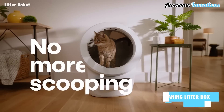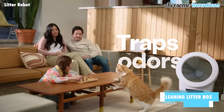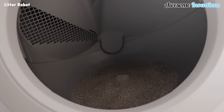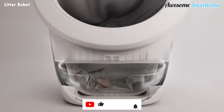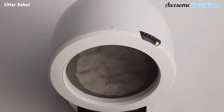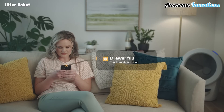The Litter Robot is a smart self-cleaning litter box. It eliminates the need for manually cleaning and traps any odors. Once your cat exits the Litter Robot, its unique sifting process begins. It starts to separate the cat poop from the litter by dropping it down into a carbon filter drawer below, leaving clean litter above. This means no foul smells are left to pollute the room.